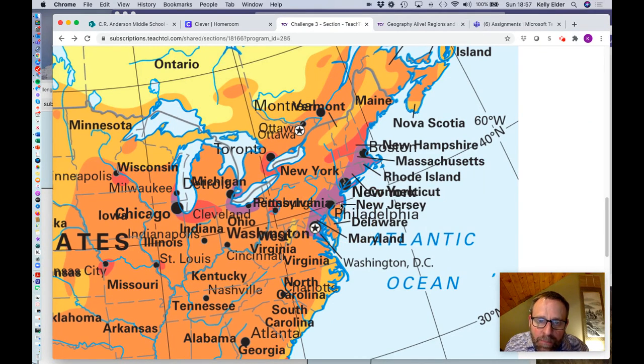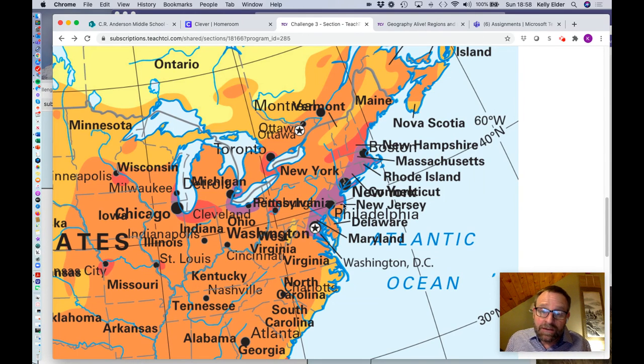It's going to be in the purple. It's in the purple zone, and it's really close to this black dot, which, notice all the states going up through here. There's two things I see that are new. One is Philadelphia. That's that black dot. The big word Washington over here is our nation's capital. And this black dot right here at the base of Long Island is for New York, which is written right over the top of Connecticut. What a pain in the rear that is to try and read.